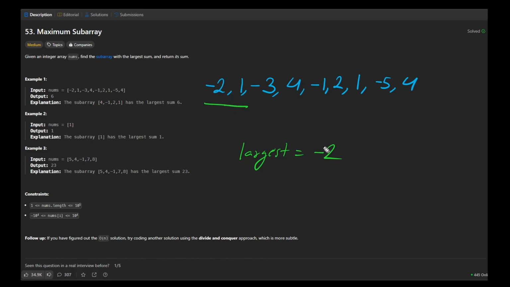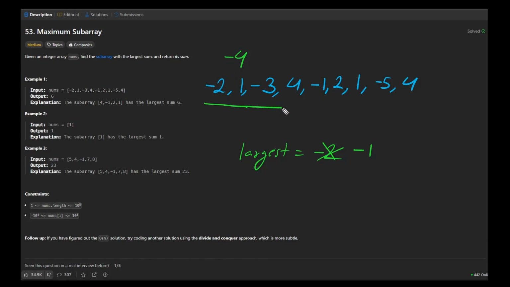Is it larger than the largest we have? Yes. So it becomes minus 1. Let's move forward and take another element. Let's take minus 3. If I take minus 3, the cumulative becomes minus 4. Is it larger than the largest? No, it's not. So I'm not going to consider it.